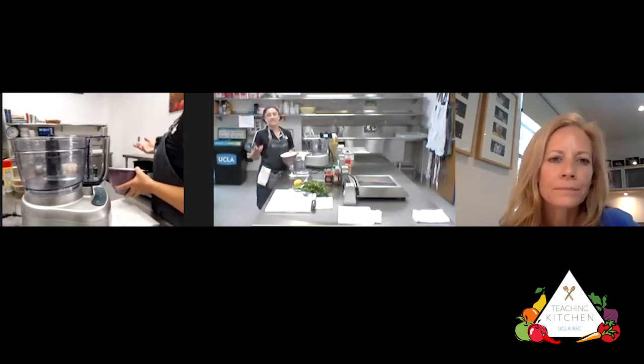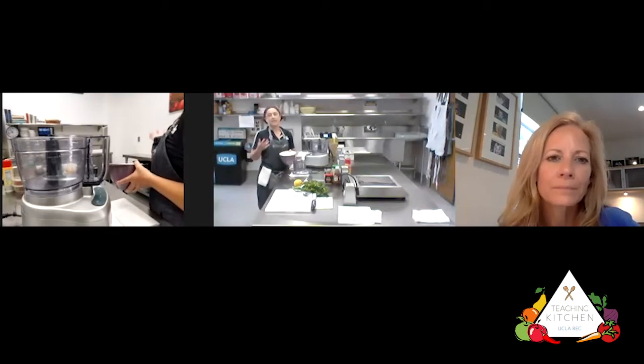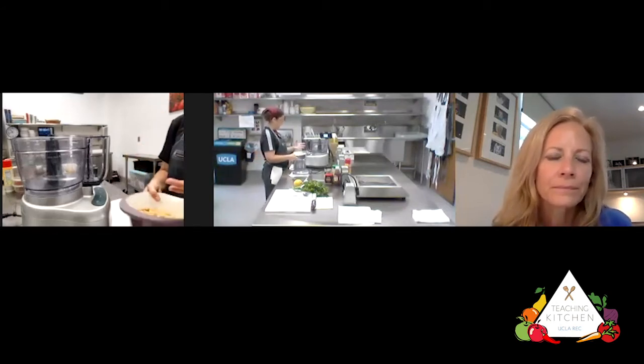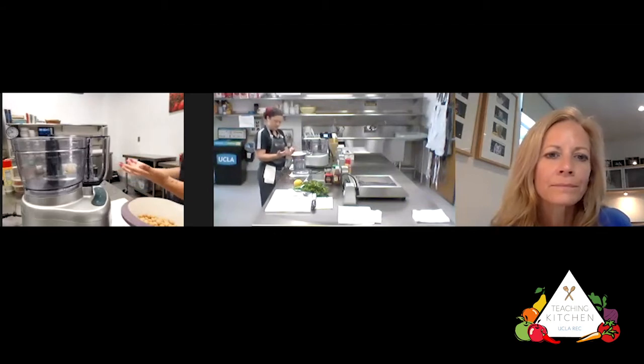For things like black beans and kidney beans, you just rinse it until that water runs clear. It's no longer black or red. For chickpeas, there's kind of a foam, so you just rinse it until that foam is gone. And you've got nice, clear, clean water coming out of your colander, and you're good to go. Let them dry. And I've got beets everywhere. I thought I'd cut myself.